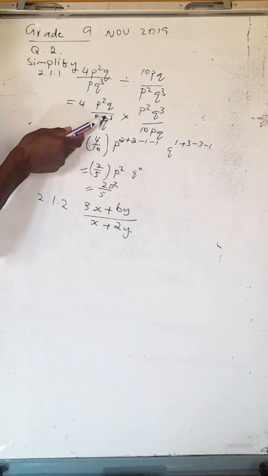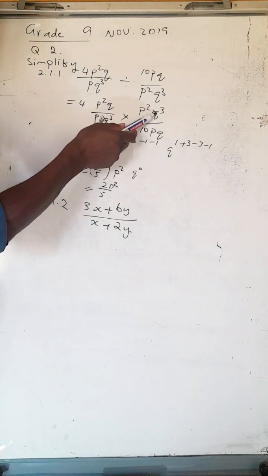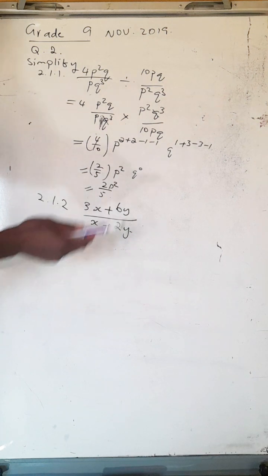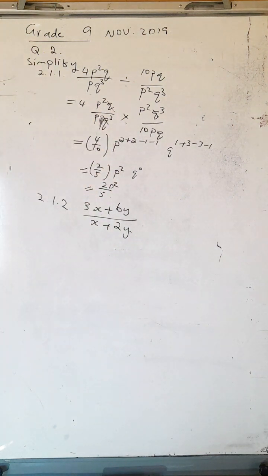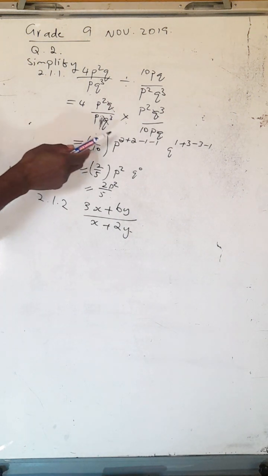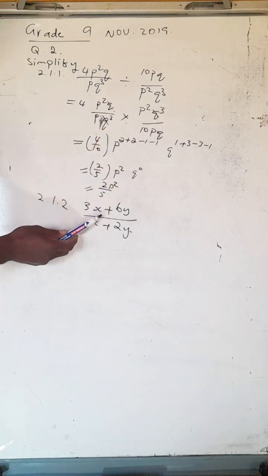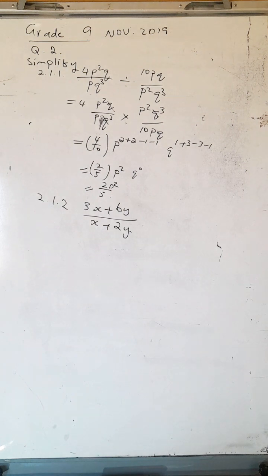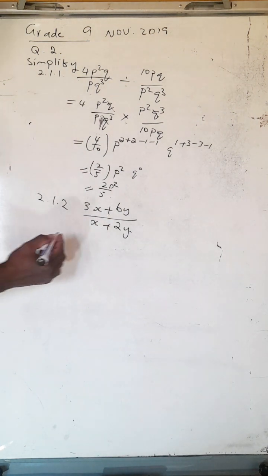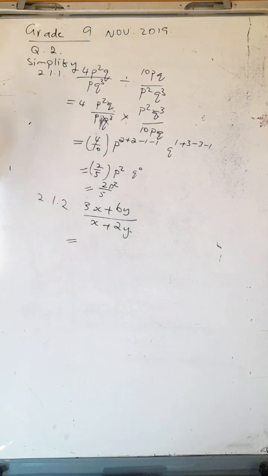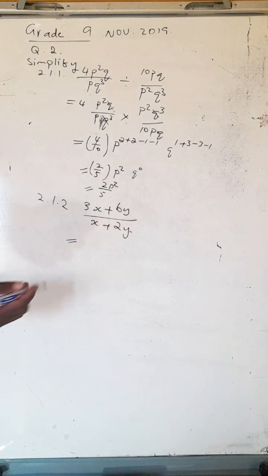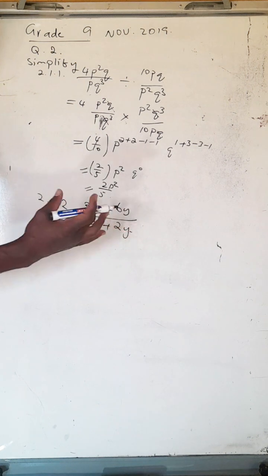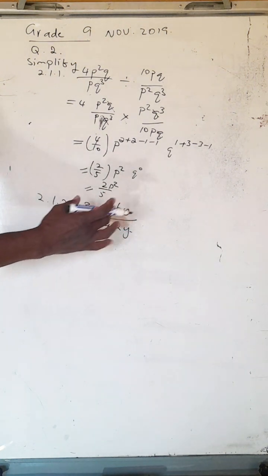Sometimes we could have just said q cubed, it will cancel the q cubed. We could have done something like that, and that q would have also canceled that q because of this multiplication sign. Okay, then this would be fine, but we have a plus here, we cannot do that. For us to simplify here, now we have to factorize to have one factor. So you can't say this one cancels that. There must be something similar to the whole thing at the bottom in order to cancel the one at the top.